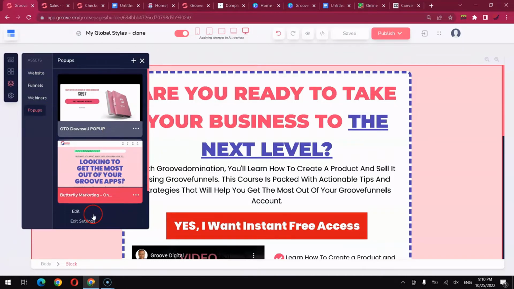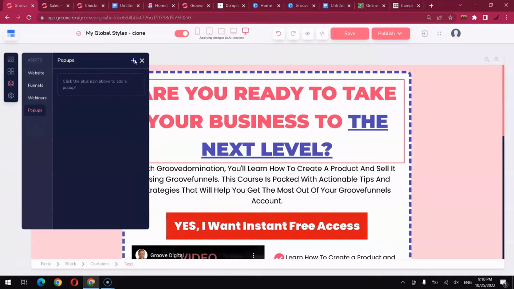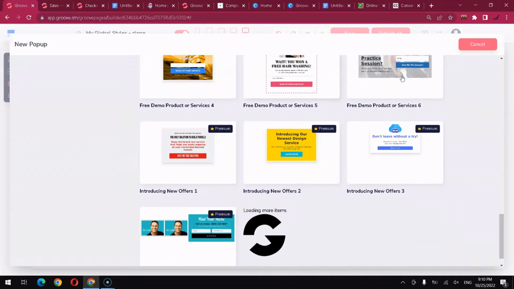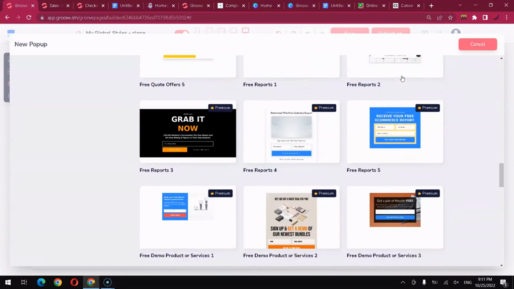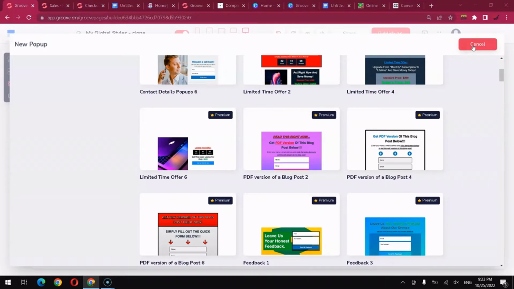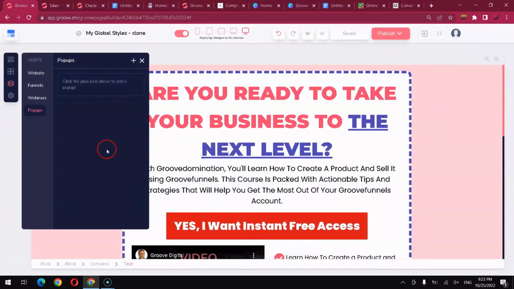and let me remove these pop-ups. Click on the plus and let's search for a checkout template if there is any. So let me scroll. I guess there is no checkout template, so I will cancel this.